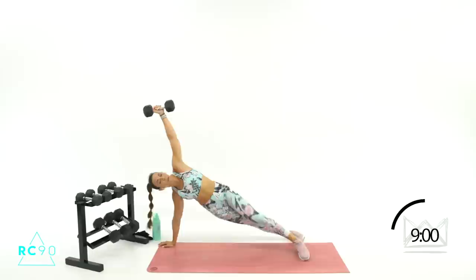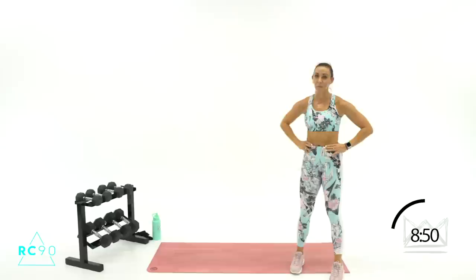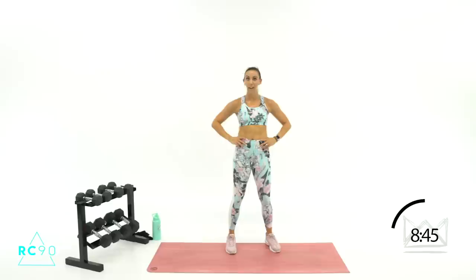Last round of four and four. Woo! You still with me? We've got one more superset after this, so keep it with me. Stay strong. Four and four. Four fast, and four faster. Ready? Let's go.